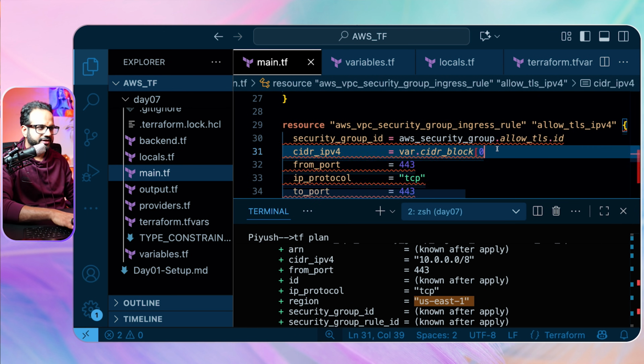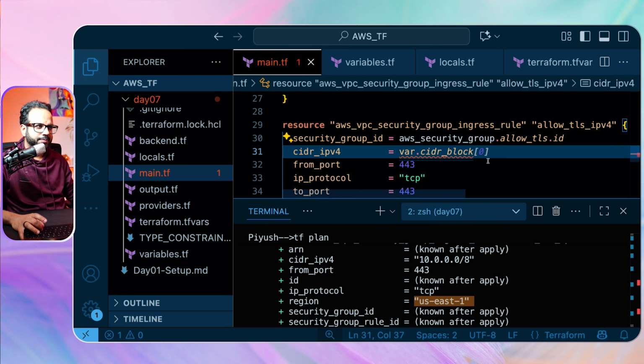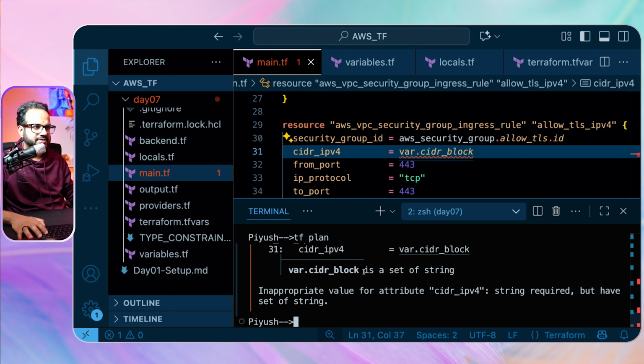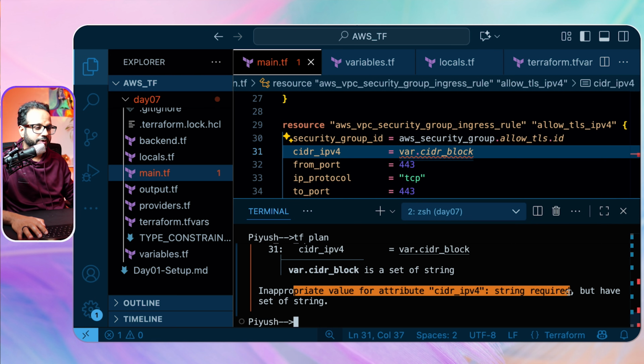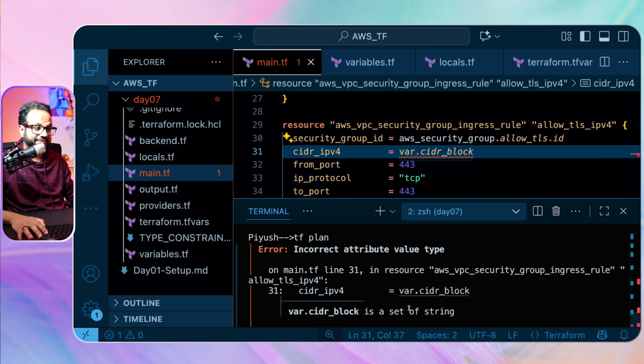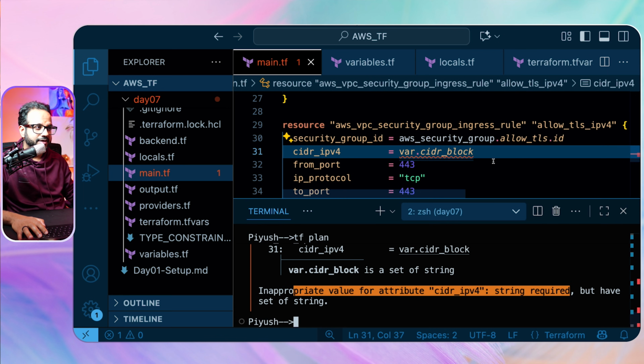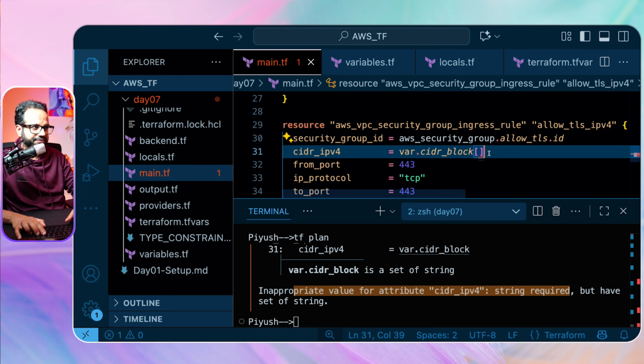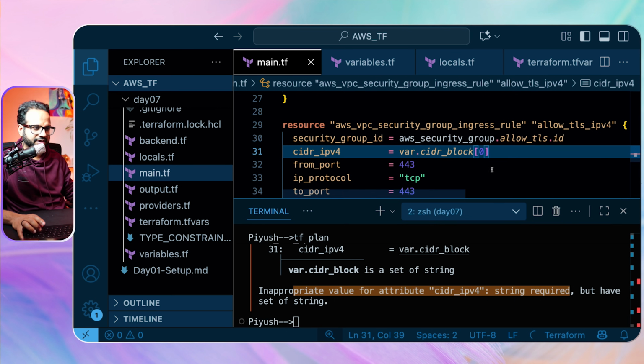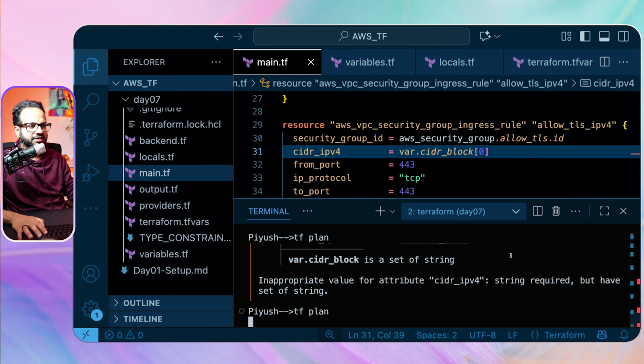So if we remove this CIDR block, would it work? Let's check. It says inappropriate value for attribute CIDR: string required, but have set of string. It says incorrect value of type. Now if I add the element over here, let's see if it's going to work.